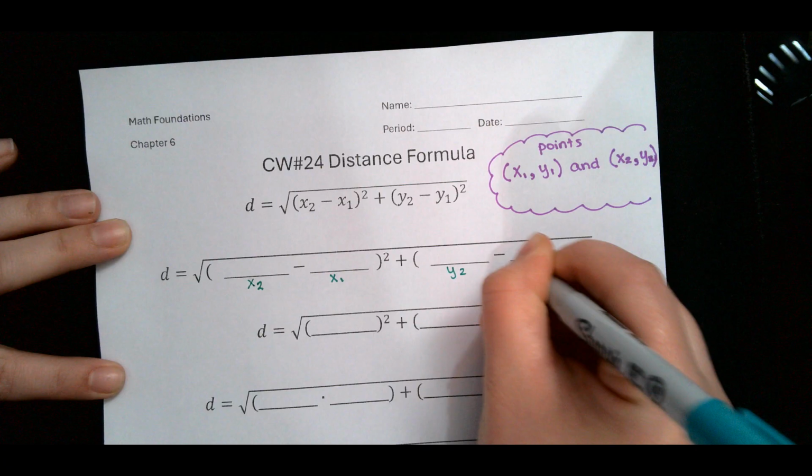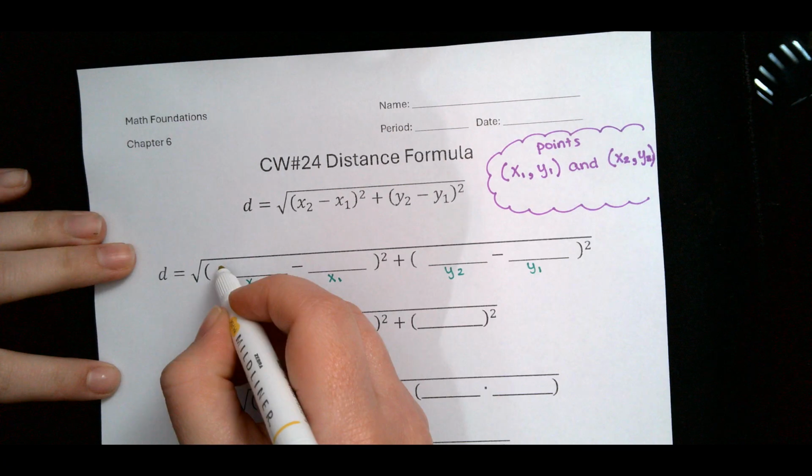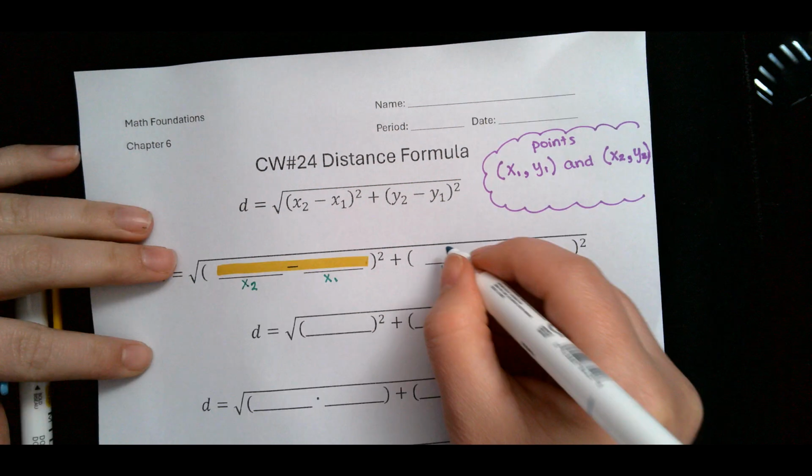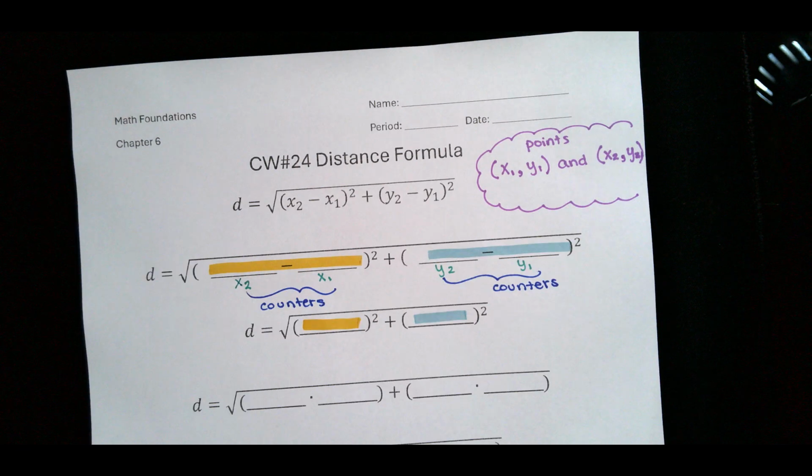From here, I'm going to use highlighters. You're going to add, subtract, and write out with counters what those numbers are. So here, we're going to be using counters. Minus, minus, but you're just going to be subtracting. This is a minus here, so we're going to be subtracting. We're going to be subtracting with counters.